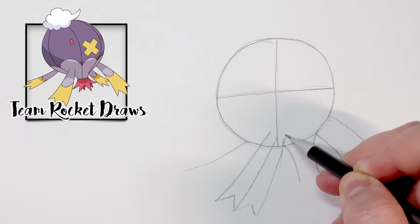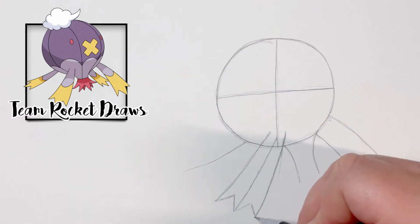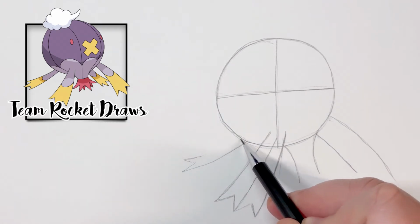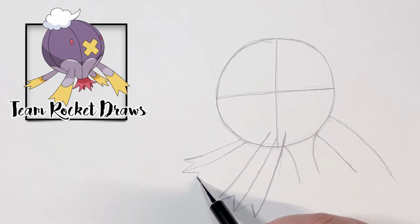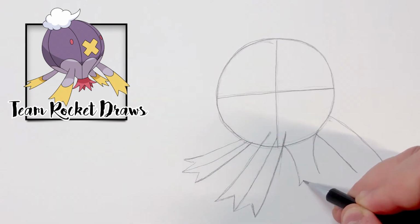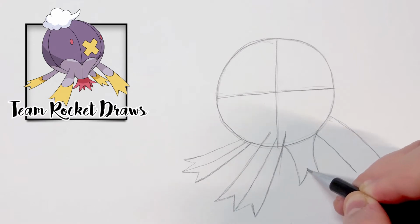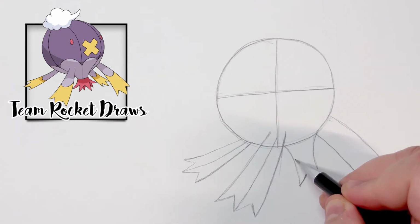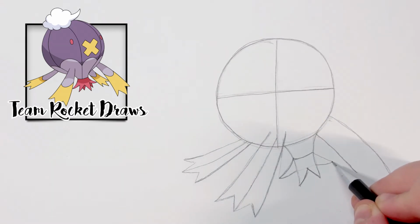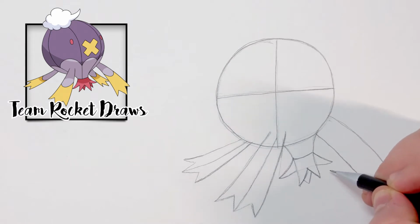Once we have that, guys, we're going to finish it off by just connecting them to the top right here, the same as this one, and just try to get them all. So this one's a lot smaller, guys, it's a lot thinner as well. It's almost half of the size of the first one that we did, so just keep that in mind. And then we can just connect these right here, and then around the middle from the bottom of that and the actual circle, we can do this reference line that's just going to help us do these right here.